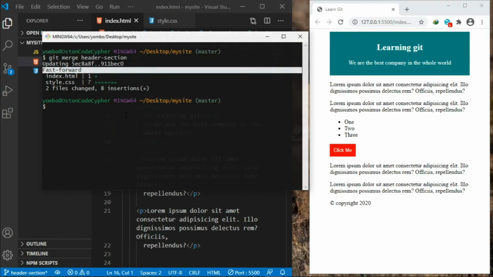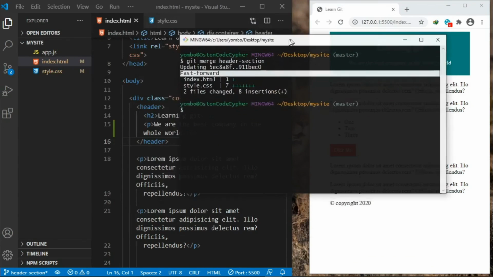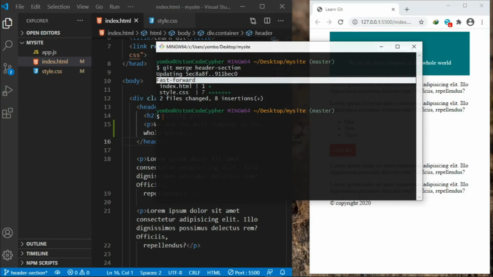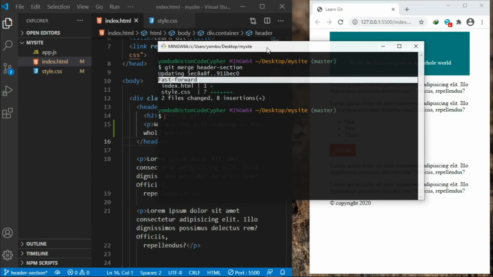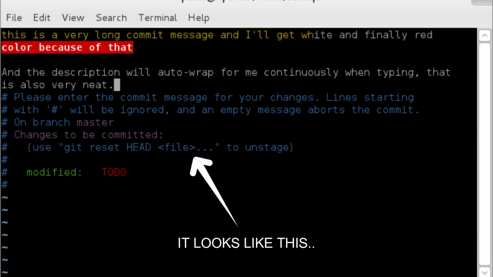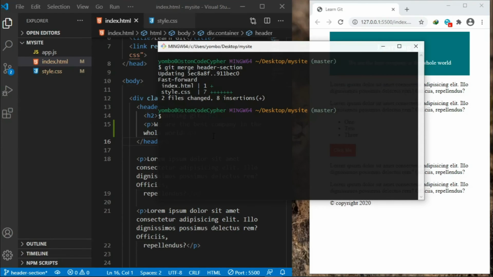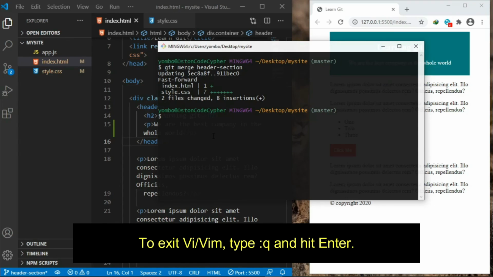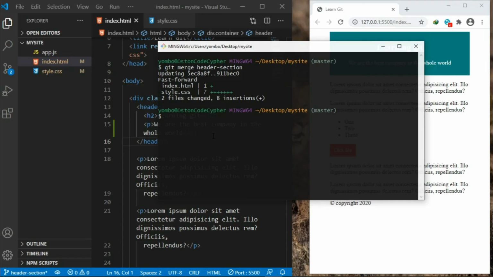So if at all in your command line, they have prompted you with some Vim text editor, what you do after the merge message is up here. What you do to exit, just press the shift key and the button in front of letter L, so the colon, then write Q. So shift and colon, Q, and press enter to exit that Vim editor. That's what you have to write.